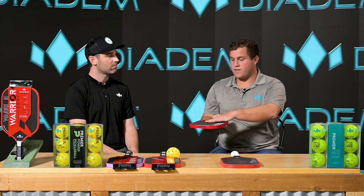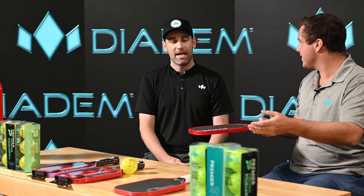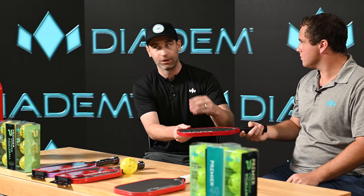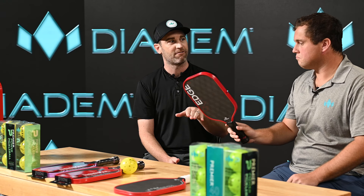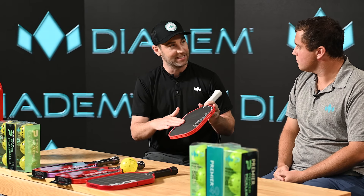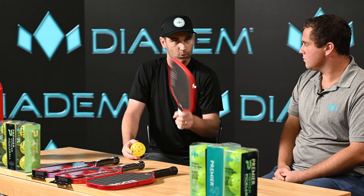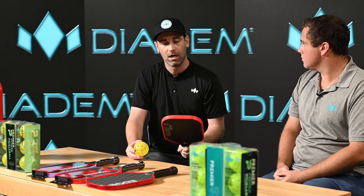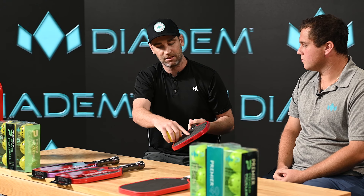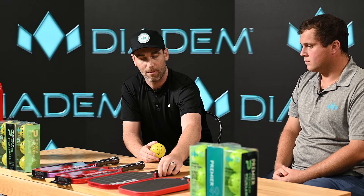The tri-axial weave gives it this three-dimensional look, but if you feel it, it feels no different than the T700. They're both raw carbon. When you rub the face, no matter which angle you're rubbing — whether your finger or what the ball would be producing — you're still getting that rough feel. With a T700 paddle, it's great in the east-west direction where most people are making contact, but sometimes you do the scorpion shot, sometimes you're rolling it, speeding up, or decelerating. With the 18k, because the filaments are all in different directions in that three-dimensional view, you're going to get spin very consistently no matter how you're hitting the ball.